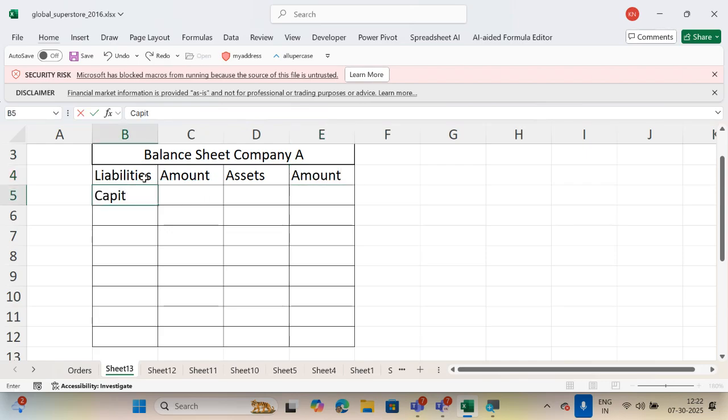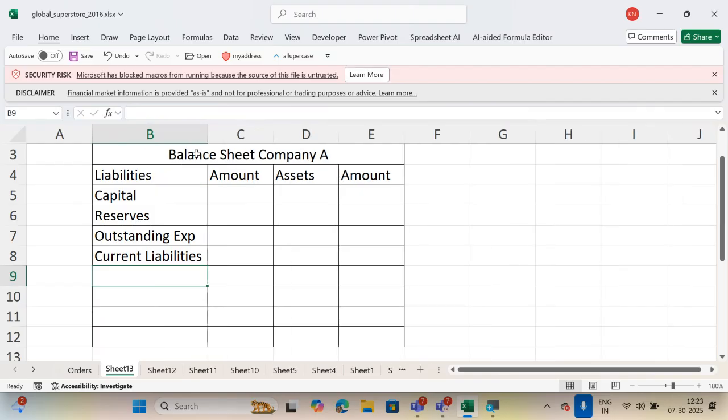This is capital, and this is reserves. This is outstanding expenses, current liability. Here is 10 lakh rupees capital, 1,50,000 is the reserve. Outstanding expenses is 25,500. Current liabilities 5,10,000.